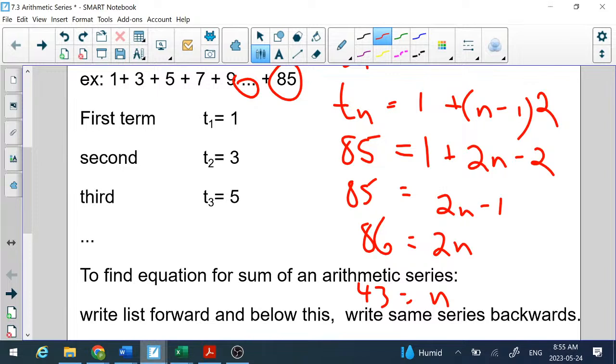I'm going to tell you what the answer is. I haven't scrolled down. I'll use my calculator because I need it for just one simple calculation. Okay, the answer is 1,849. When you add all those numbers together, 1,849. Do you want to try it right now? Just go ahead and add the numbers. 1 plus 3 plus 5 plus 7 plus 9 plus 11 plus 13. Or do you want me to just show you the trick? Okay, well, you're doing well. Keep going. And I'll show you the trick in a second.